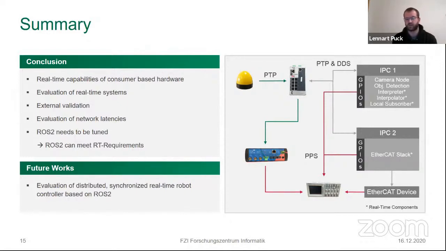And how are we going to employ this in the future? We want to do an evaluation of basically a distributed and time synchronized real-time robot controller based on ROS2. So basically the whole pipeline you can see on the right, we want to have that in separate nodes so that we can tune each node and then have a complete non-monolithic robotic controller in the end.